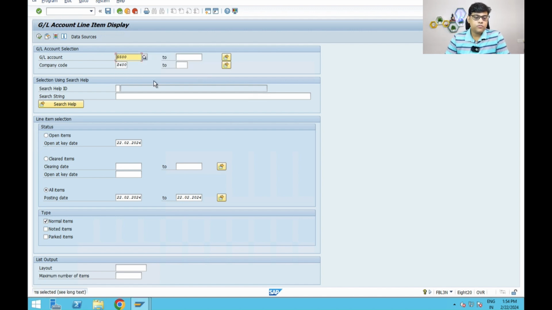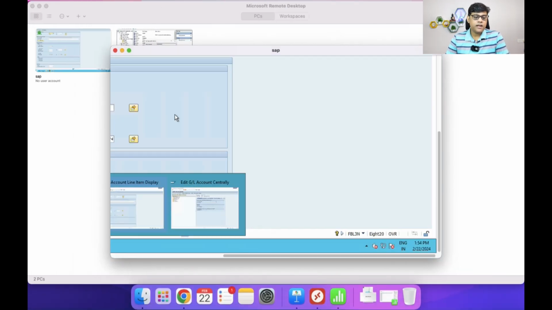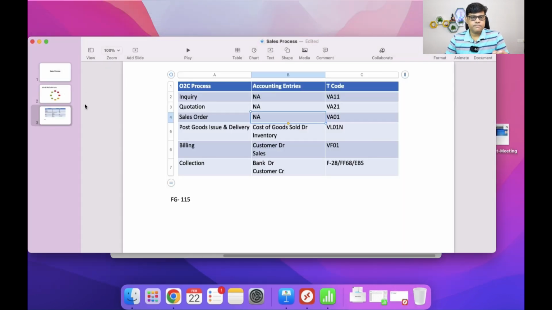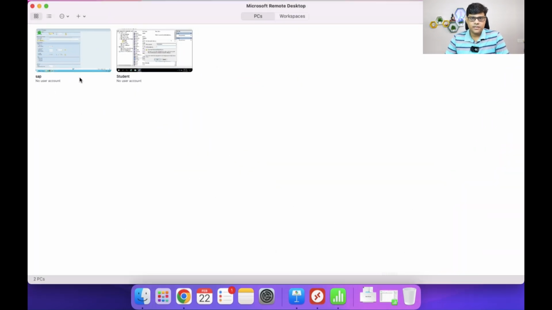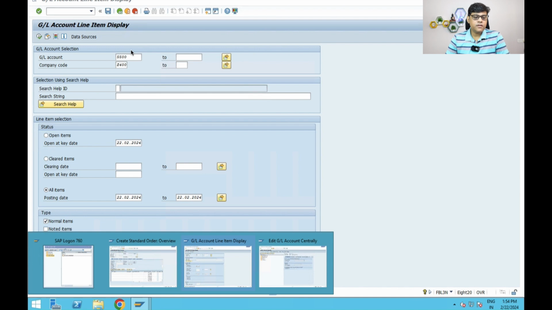Next I am going to do the outbound delivery, which may be performed by the same user from logistics or by another user. With reference to that, we are definitely going to have the FI update, CO update, and whatever the logistics update will be. So the next one is VL01N, but before that I have to make sure the inventory is there, the stock availability, right? That is one of your activities, because without inventory we can't proceed with the delivery.